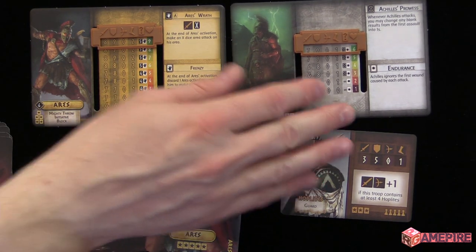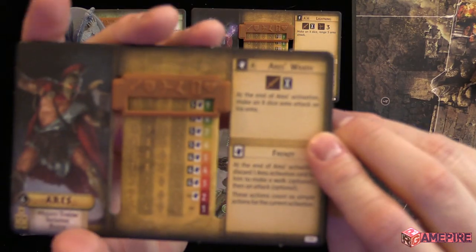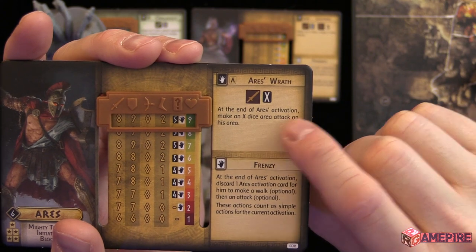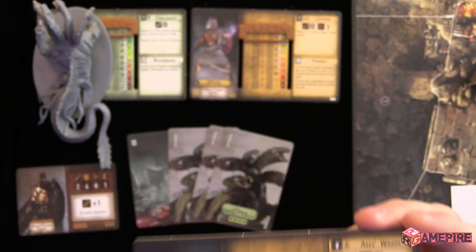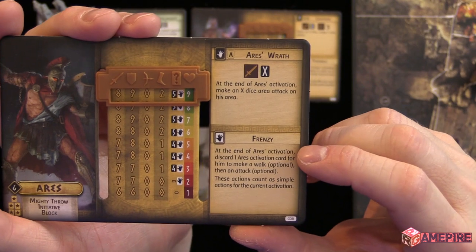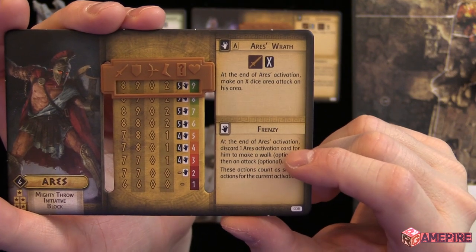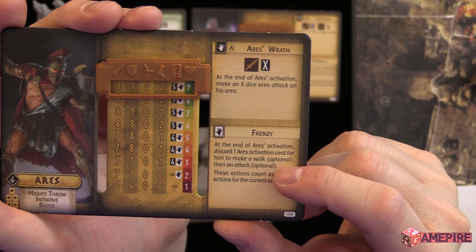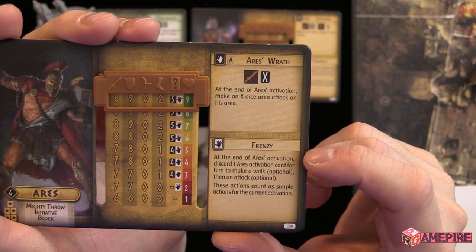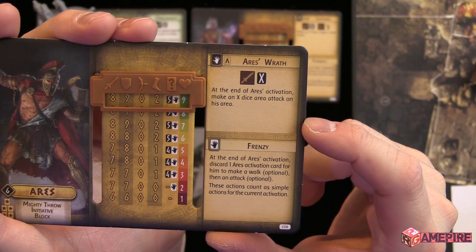I'm going to be type A about this. Oh, let's see if he has other powers here. Hang on. Because he did not take a complex action. At the end of Ares' activation, make an X dice area attack on this area. Well, first off, you're not going to do that because there's no one in your area. You can do Frenzy. Now, this is a good one for Ares. At the end of Ares' activation, discard one Ares activation card for him to make a walk optional and then attack optional. So she could walk and attack again, if you had done it already. These actions count as simple actions for the current activation. But the point is, I'm not doing any of that. Hang on, I'm just rereading it again.